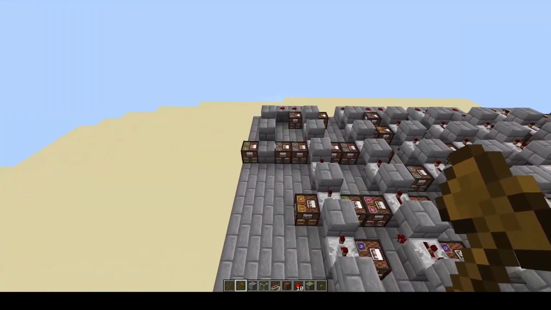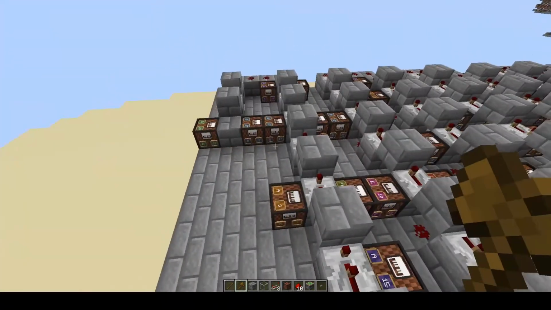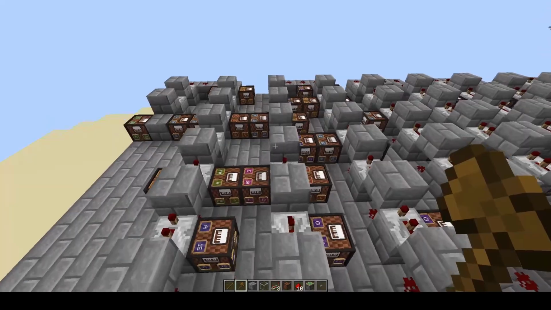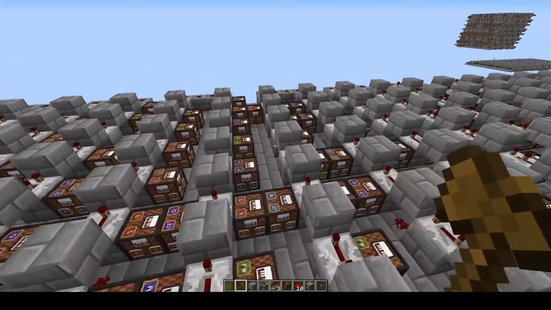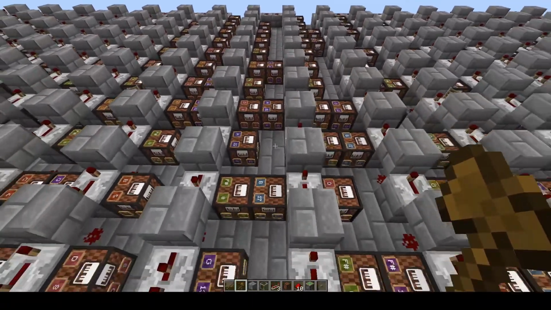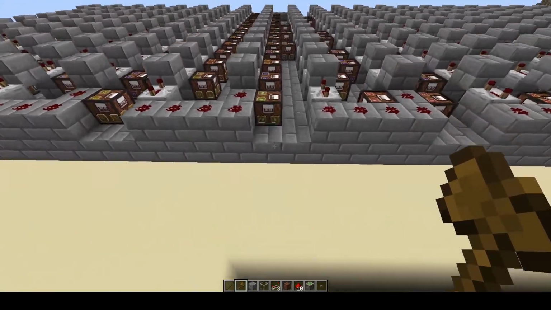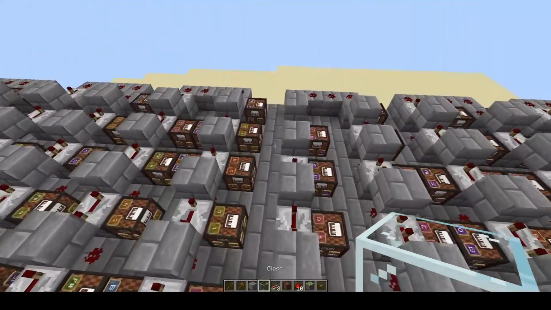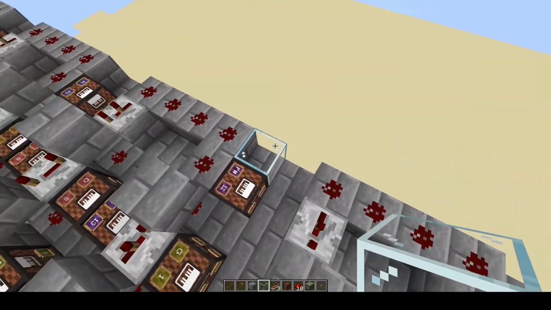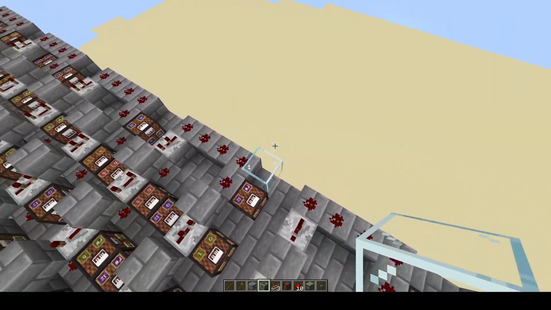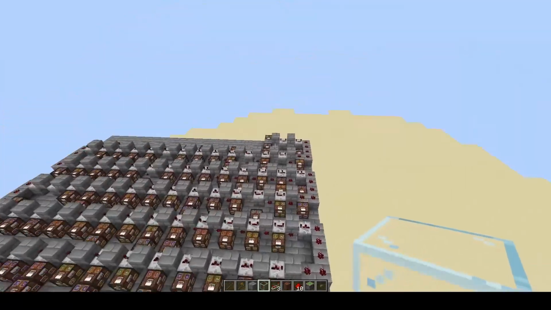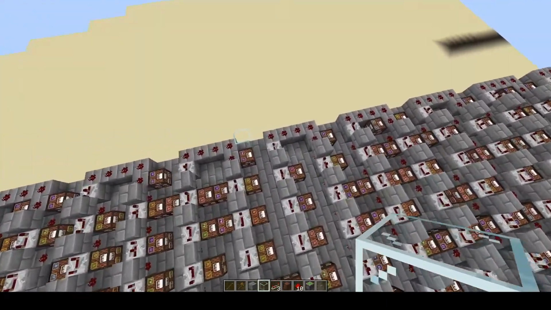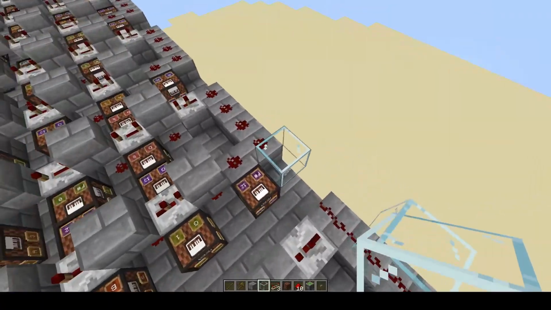I count each of these lines as one row, and I just go 1, 2, 3, 4, 5, 6, 7, 8, 9, at least for this particular note block song. And then I would mark the end of it with a block.